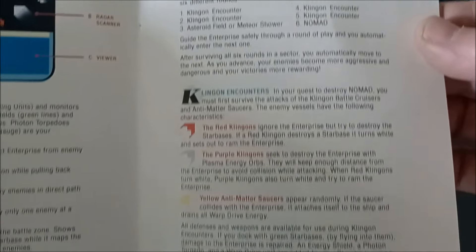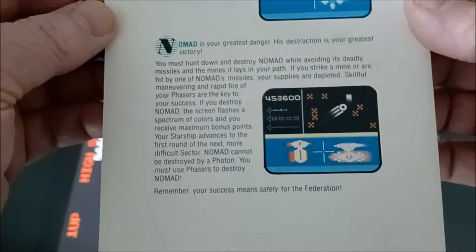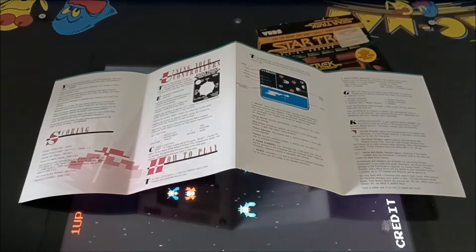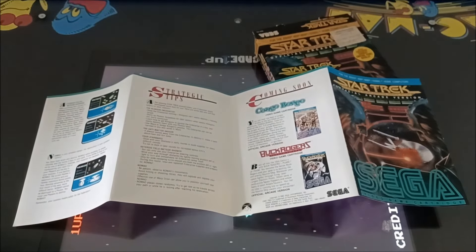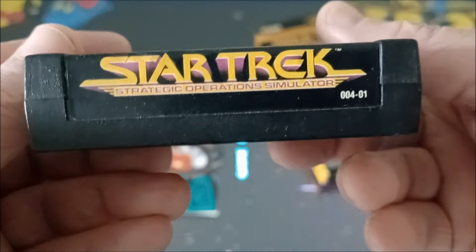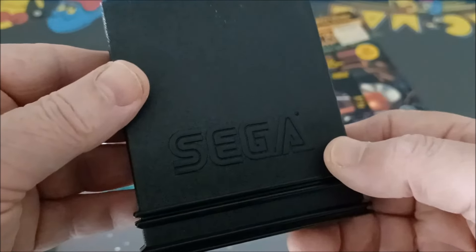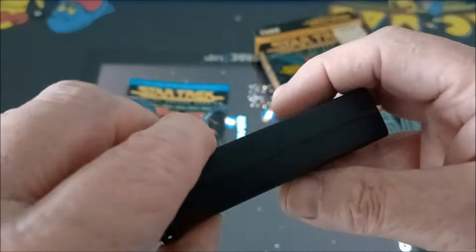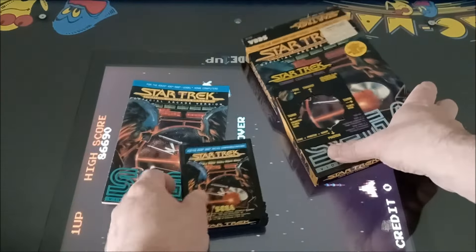All in all, the game works — that's cool. I have an extra one I can pass along to someone, as I usually do. This is what it looks like all the way folded out — that's one side. I don't know if this helps you guys or not, but there you go. Let's take a closer look at the cart here. It's actually in really good condition. It's kind of weird how you find things and things find you — I wasn't really looking for Atari 400 or 800 games, but yeah man, not a bad little find.